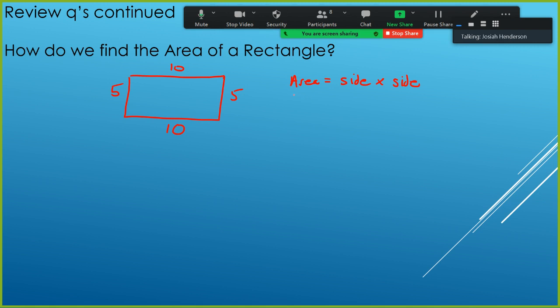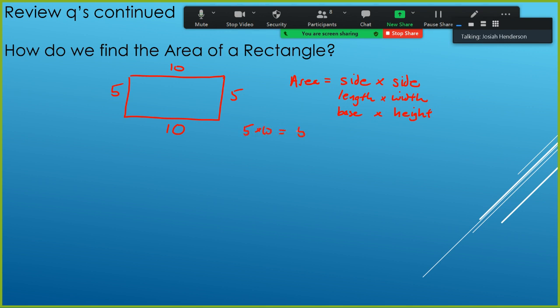You'll see it differently in every different math book or Edmentum or whatever, how they call that, whether it's going to be the base times the height or the length times the width. It's all the same thing. We're just saying it's one side times the other side. Okay? Length times width, base times height, side times side, it's all the same. So for this example, I think it was Antonio said 5 times 10.